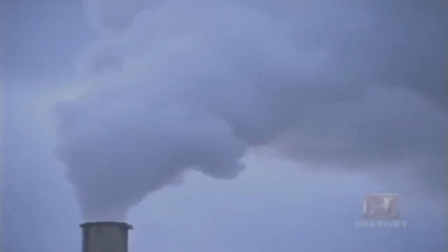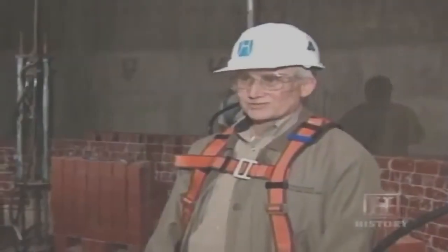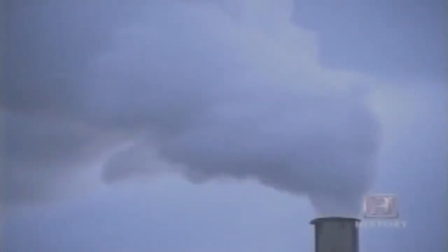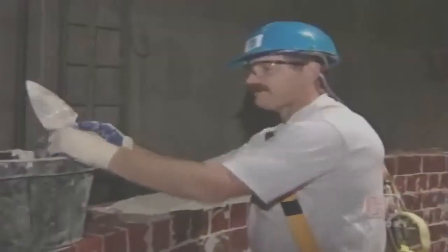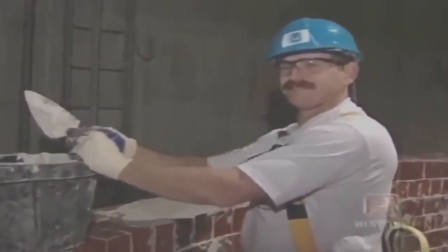The flue gas contains sulfur oxides from the combustion of coal in the boilers. It's cleaned through the use of the flue gas desulfurization system, but what results is a highly saturated flue gas with a sulfuric acid condensate in it, which is highly corrosive to any materials that it comes in contact with. Concrete alone would not be resistant at all to the acid. Probably will have laid about 70 or 80,000 brick by the end of this project. It'll be a memory that, you know, will go on forever. Every time I drive by, I say, yeah, I was part of that project.